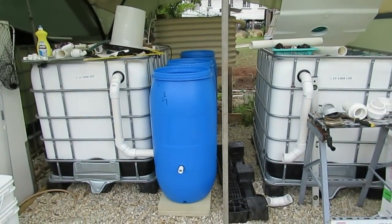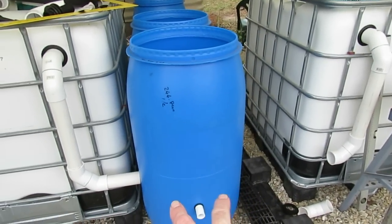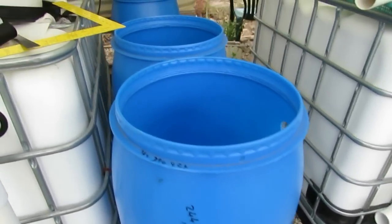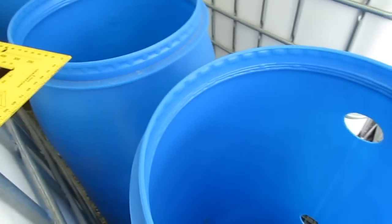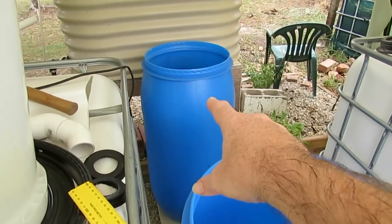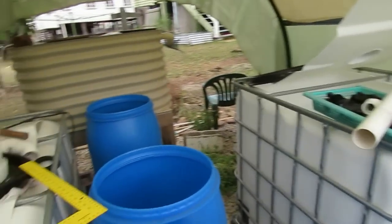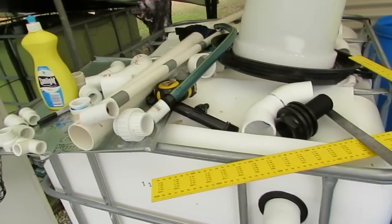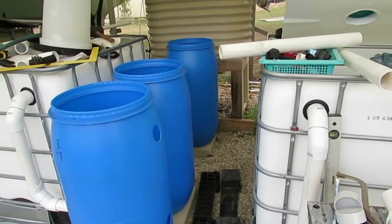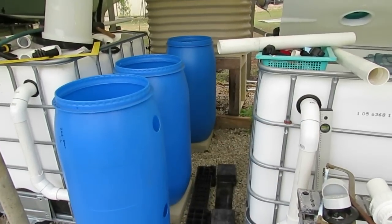Just to give you a sneak peek at the fish farm - this is as far as I've got. I had the pipework all set up for the radial flow filter the other day but then had a rethink and brought in some other bits and pieces to redesign it slightly. The basic setup is: radial flow filter, moving bed biofilter slash trickle filter, and then over to the sump tank at the back. The lids are cut and I've got all the bits and pieces I need - it's just a matter of working out how to do it. There are no plans for this, so I'm taking my time. I don't want 2,500 litres of water in this thing only to realise I've made a mistake.